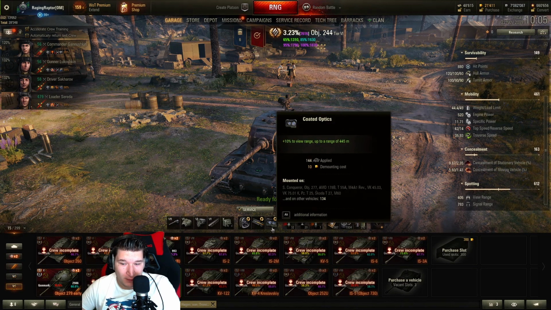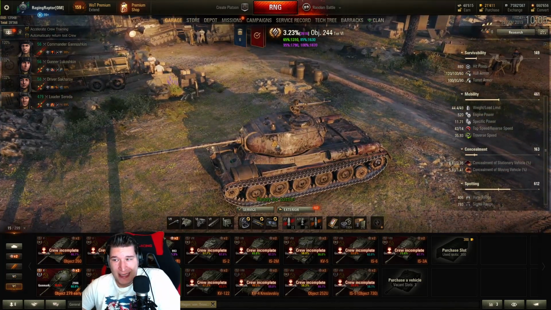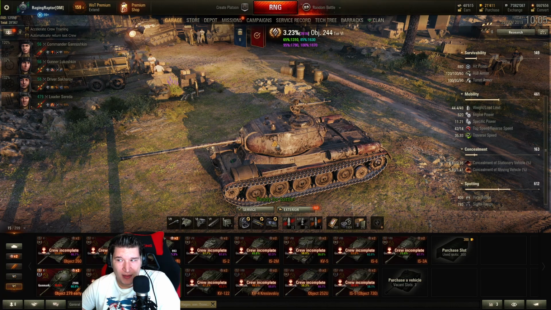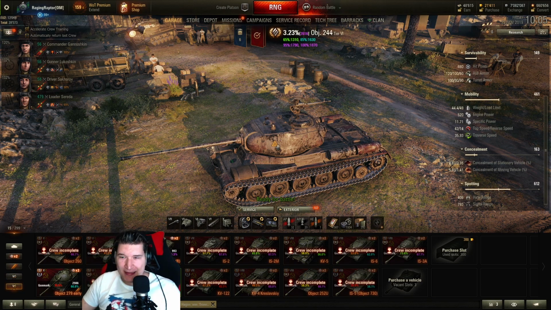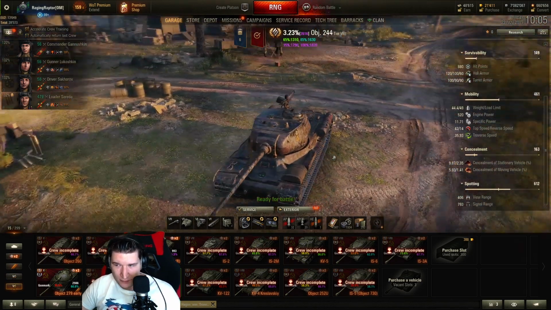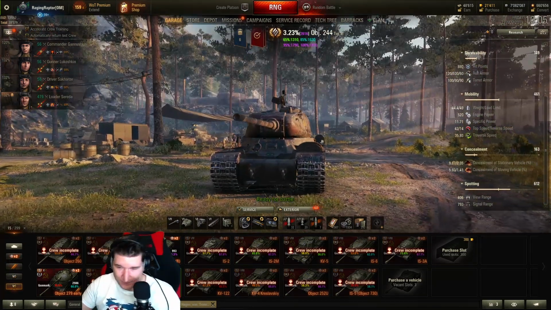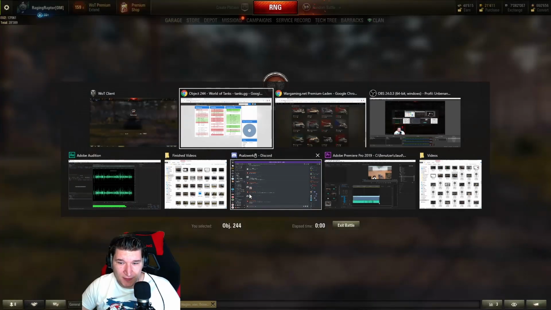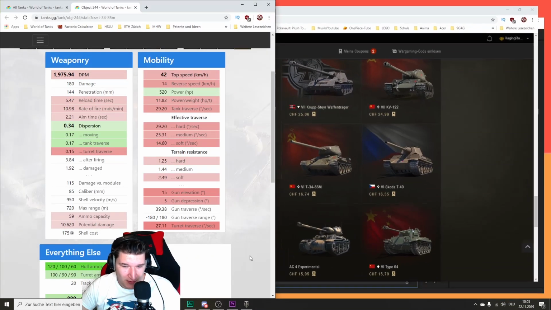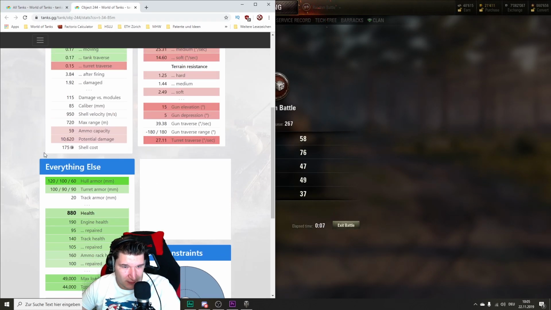I'm playing it with optics because I just wanted to see how it actually works with optics, if it works even, and I had mixed results. I got a decent chunk of view range, but I had points where I was simply outspotted by an SU-100 until he shot at me. So yeah, without further ado, let's just jump right in and we can still do some nagging about the tank when we have a look at the stats and wait for a game to be found.